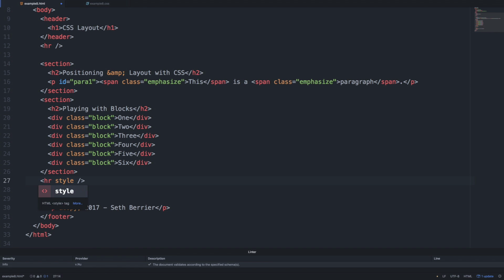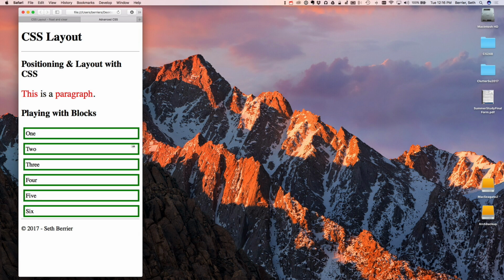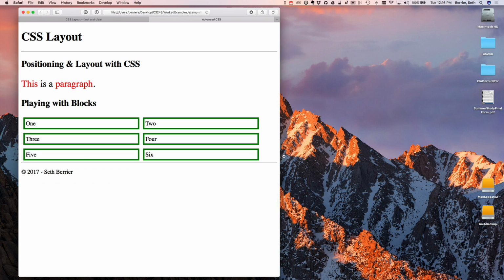I'm going to do this inline here because it's sort of a fix. We say clear left. This says don't allow things to float to my left. Keep that area clear. And let's see if that fixes it for us. It does. So now the HR isn't going to try and render over there. It renders down here, and then as it picks up the other things, it'll put those where we'd expect them to.